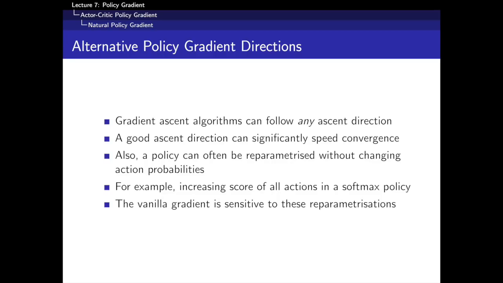And compatible function approximation, I won't go into the details of it, but the main idea is to say that the features that we use to have a compatible function approximator are themselves the score function. We basically build up features for our critic where the features are the score of our policy. And if we use that particular type of feature and we use a linear combination of those features, then we actually guarantee, according to the theory on this slide and the following slide, which I'll leave for you to look at afterwards, that we don't affect the policy direction, that we actually still follow the true gradient direction if we follow these compatible features.